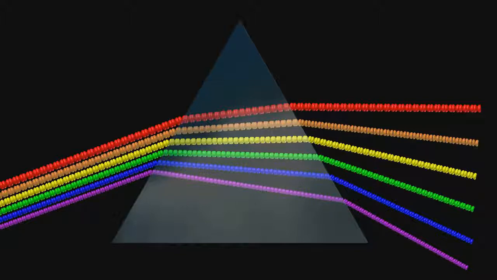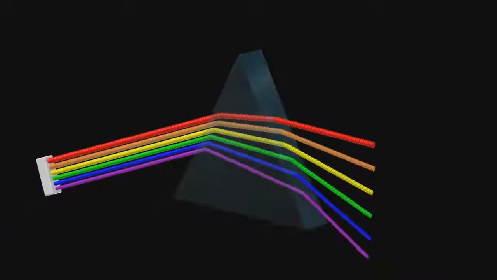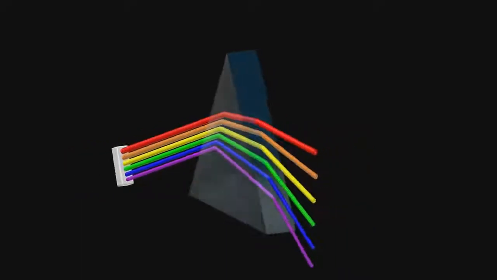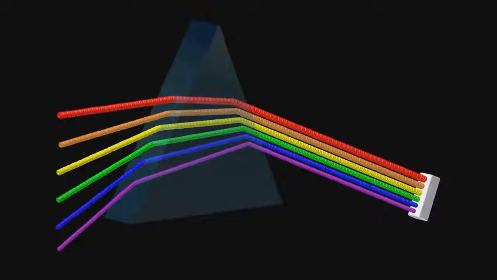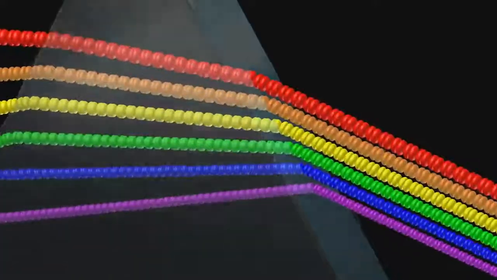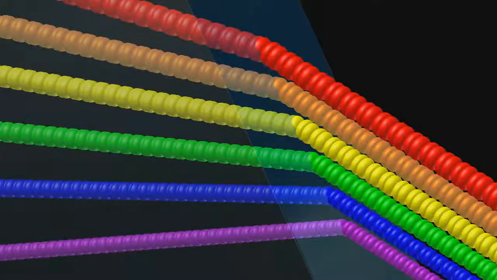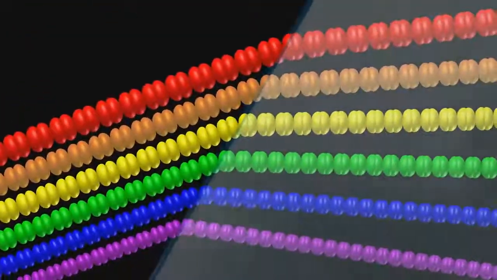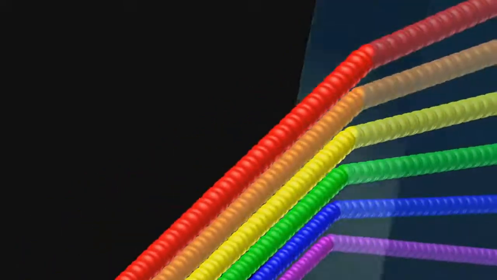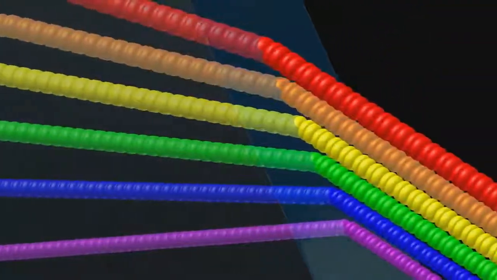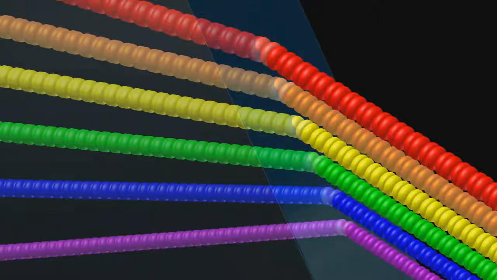As the row of photon fields enter the glass prism, we see that the different colors refract or bend at different angles. Then we see that as they exit the glass prism, the photon fields also refract at different angles according to the wavelength or color of light. Clearly, the light refracts at the surface of the glass prism, and the photon fields highlighted in white are what we want to focus on.